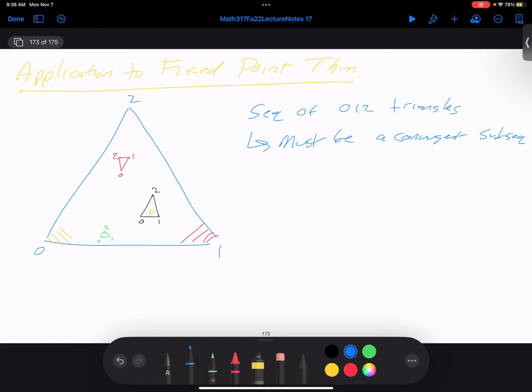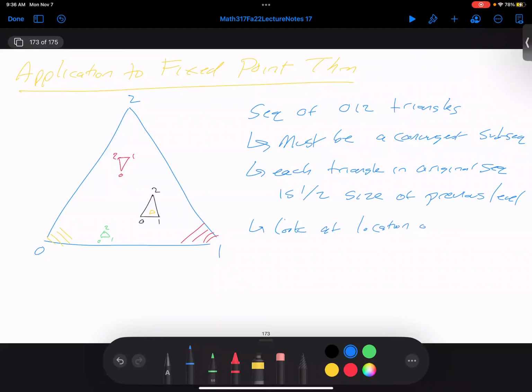If we subdivide by doing an extra factor of 2, each one is half the size of the previous. Each triangle in the original sequence is 1/2 the size of the previous level. So we can look at the location of the 0, and that has a convergent subsequence.